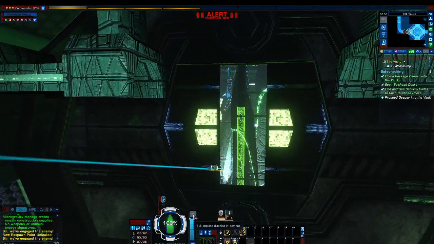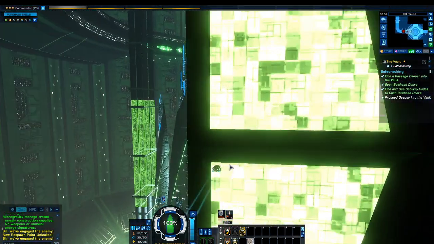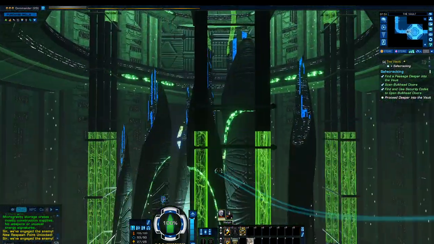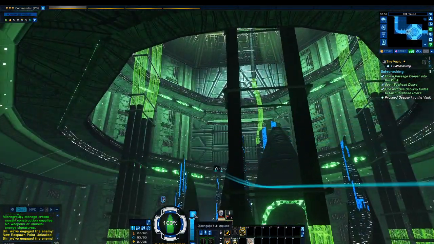Get out of here! Oops. No. There you go. That's right. Okay, what are we doing here? Deeper into the vault. Oh, I think I have to go up here and scan this.